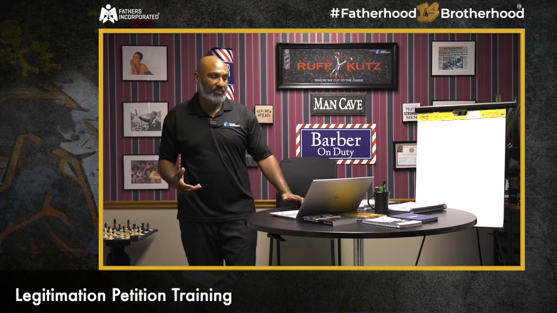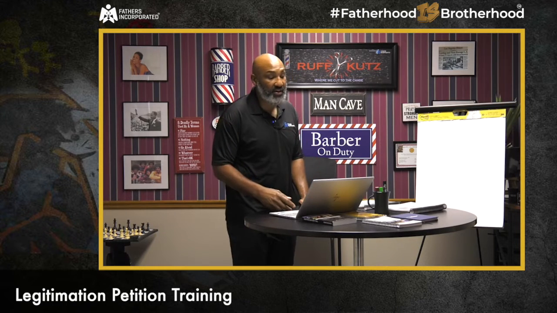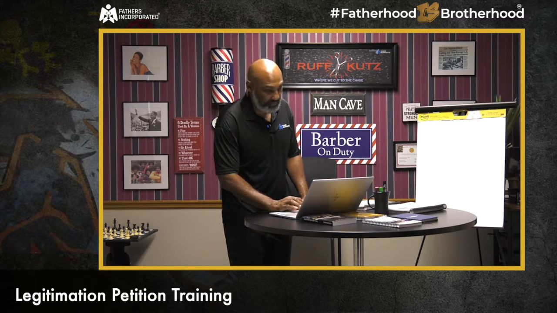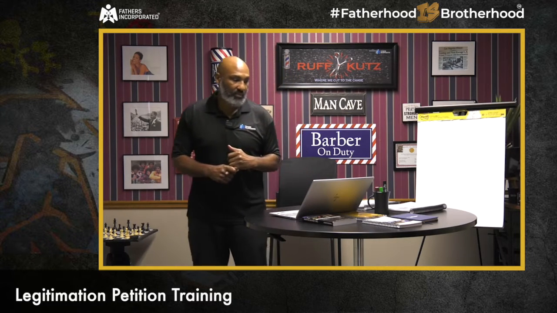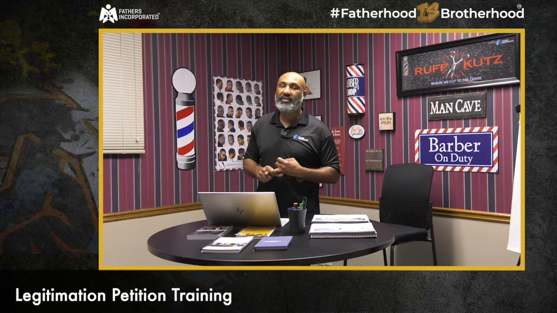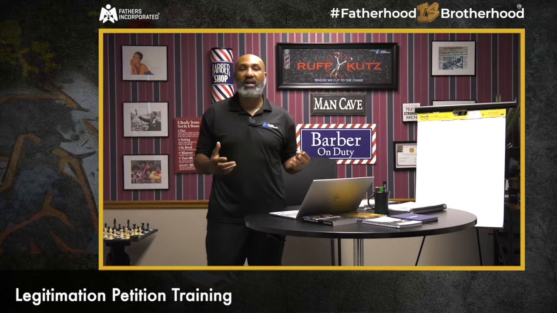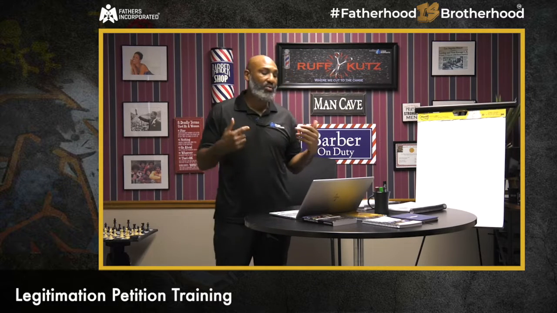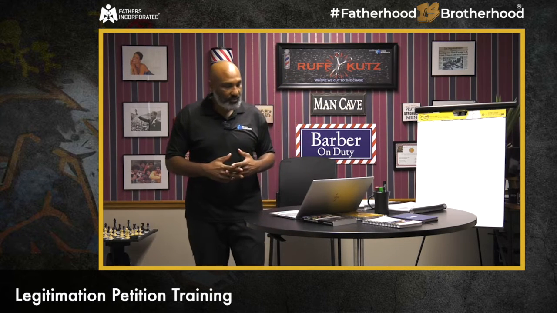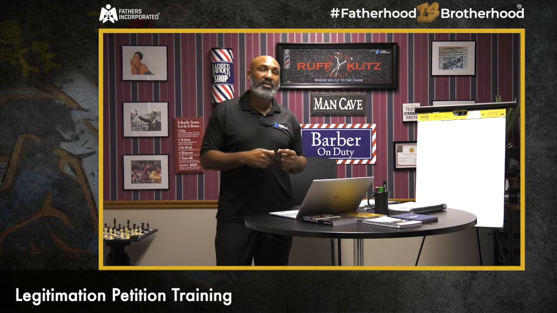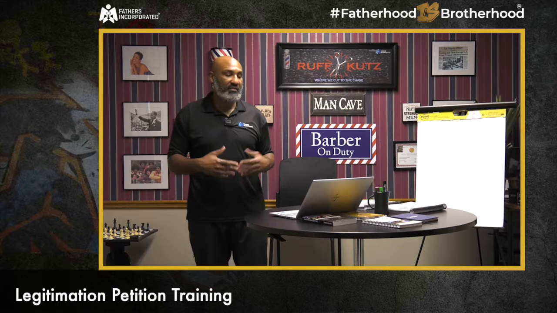Accessing the petition form, where you ask, Isaac, well, how do I access the form? Okay, there's various ways to obtain the petition. Visit your local county superior court building. You can visit your local county website. You can call your local county superior court for additional options. You can go to our website, www.fatherhoodisbrotherhood.com. Let me repeat that, www.fatherhoodisbrotherhood.com to download the available forms.